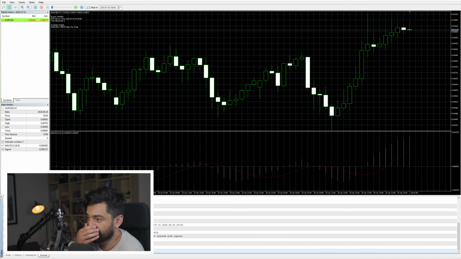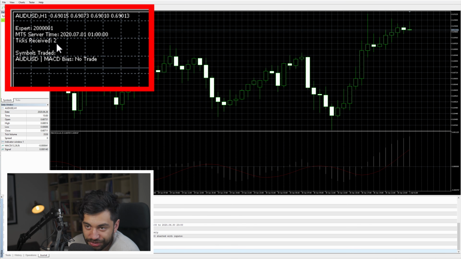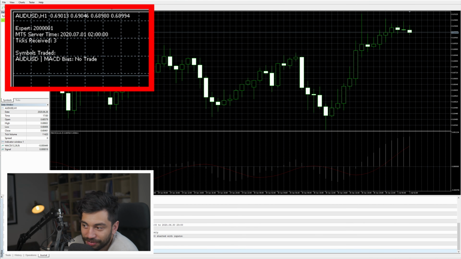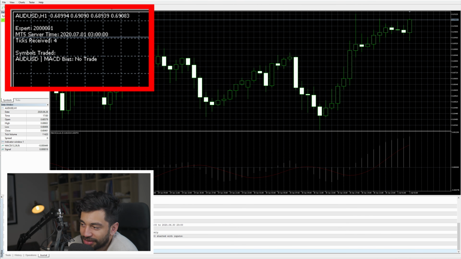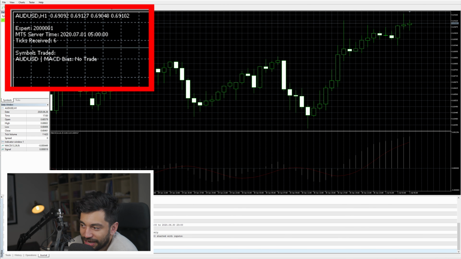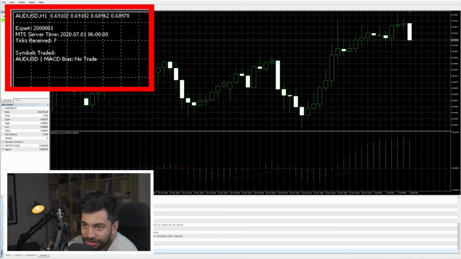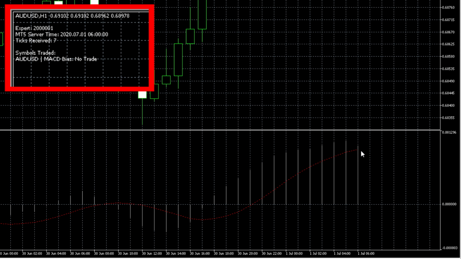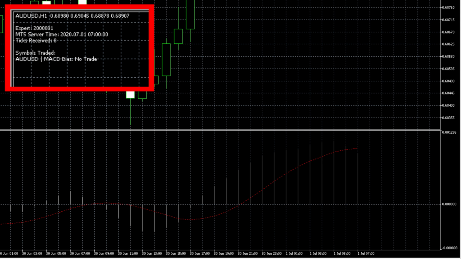Now, what we want to test is our expert advisor. Again, we've got ticks received as 2. So we saw that the chart actually moved across 1. But we want to now test our expert advisor and test our indicator to see when a crossover actually happens. And we can see one happening over here by the looks of it. We can see we've got a bit of a divergence, and the red line is coming across and very close to the MACD histogram. Let's go one more. And there we go, we've got a crossover event.